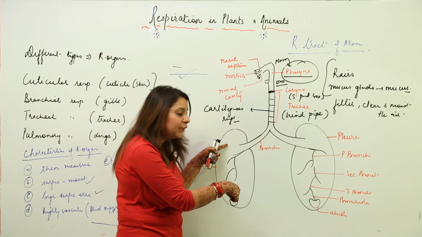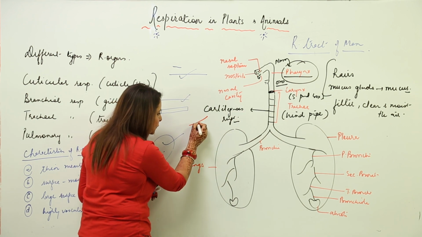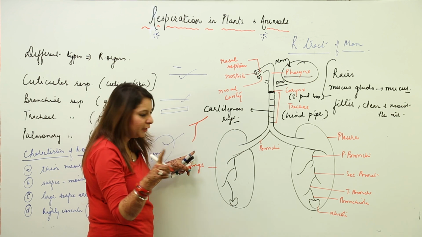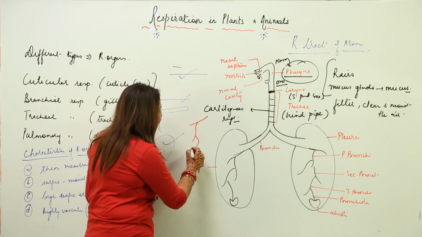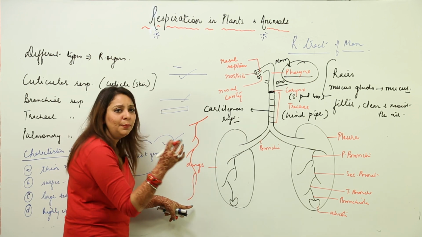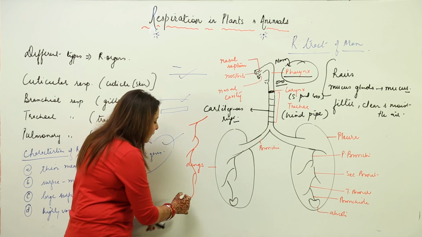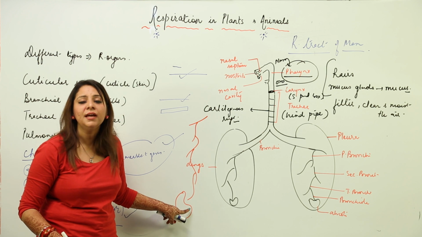Bronchi divide further. The first branch which arises from the bronchus is the primary bronchus. The other branch which arises from it is a secondary bronchus. The other which arises is a tertiary bronchus. Further, a small branch of bronchi is the bronchiole, which ends up in a sac-like structure, that is the alveoli. That is the alveoli.